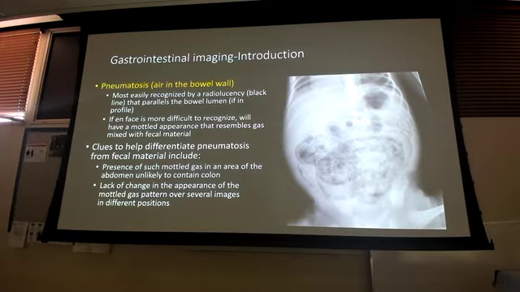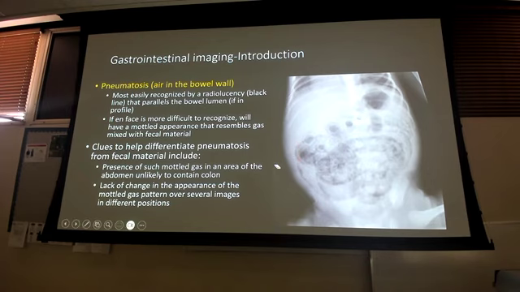Pneumatosis, air in the bowel wall. This is what I was talking about. See how I can draw the bowel wall around the whole thing, and I end up having some radiolucence on both sides of it, right? I got air inside and outside. So I can make out that bowel wall through all of this area. You should not be able to do that. We should have air, bowel wall, and this should all be together out here in the same area.